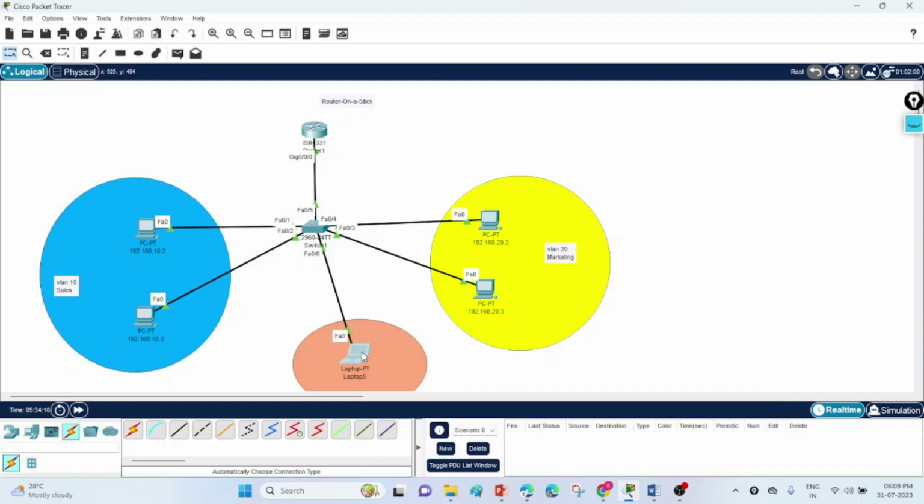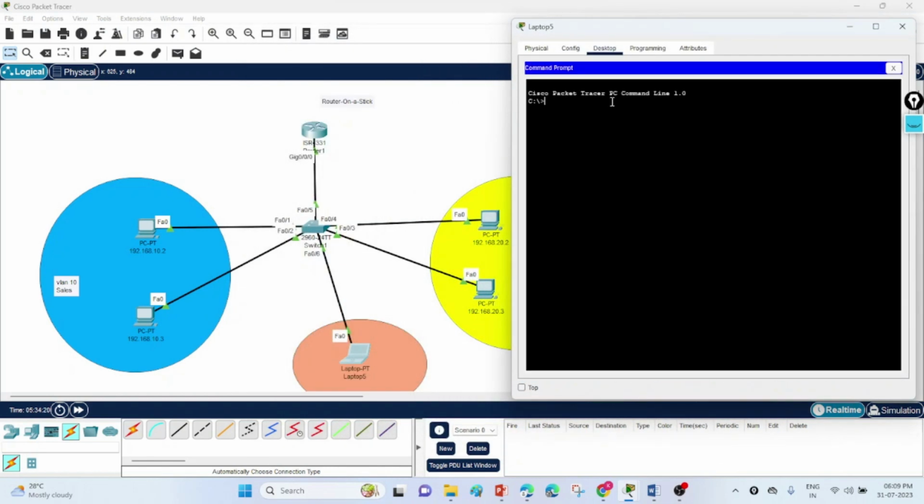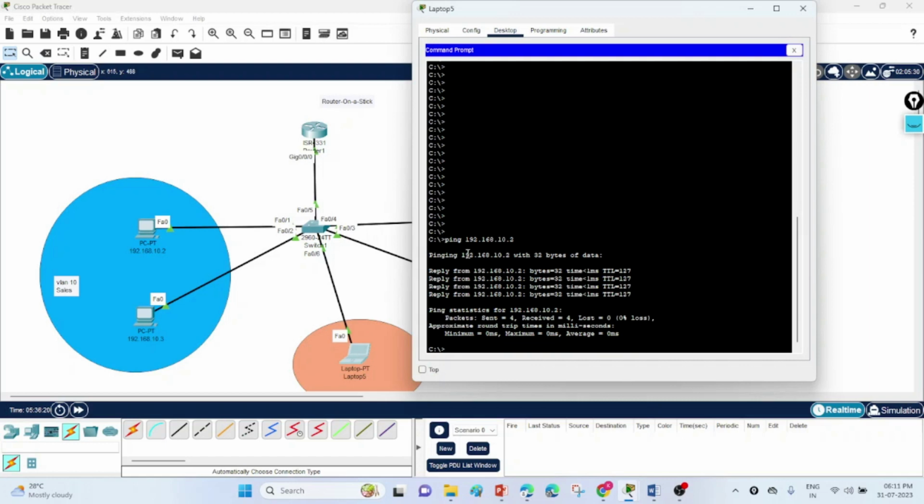From this PC, let's see what will happen if we try to communicate to one PC from VLAN 10 and another PC from VLAN 20. I'll write ping 192.168.10.2. As you can see, this PC can easily communicate with the VLAN 10 PCs.